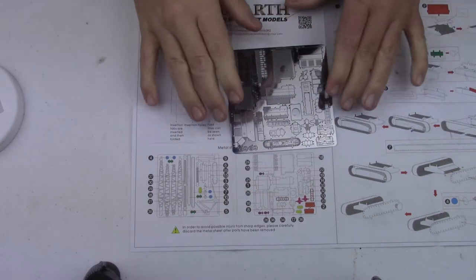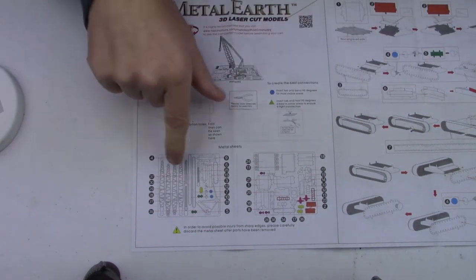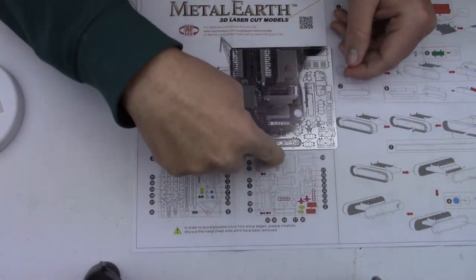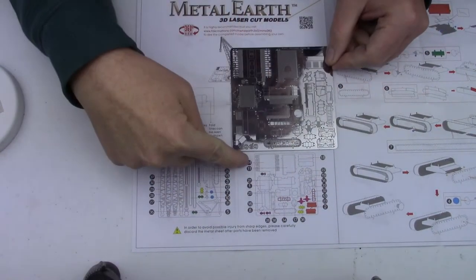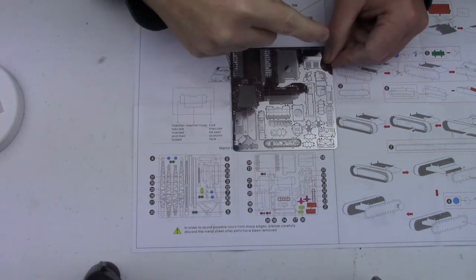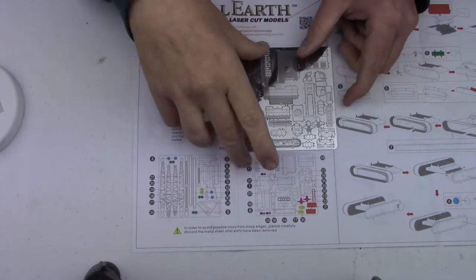I feel like that came out really stupid. So down here we have the two metal sheets, and I've got one here as an example. You see the line drawing of this sheet and all the part numbers pointing to the parts so that you can find those parts as you're going through the assembly flowchart to put this model together.